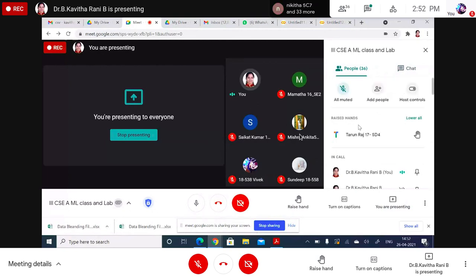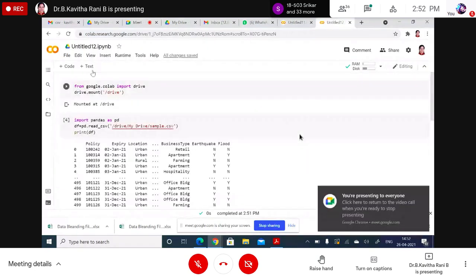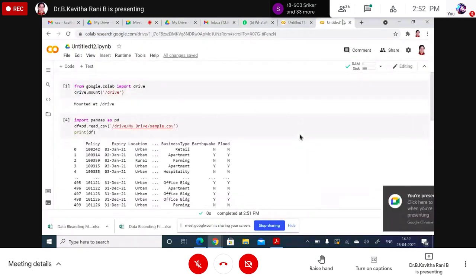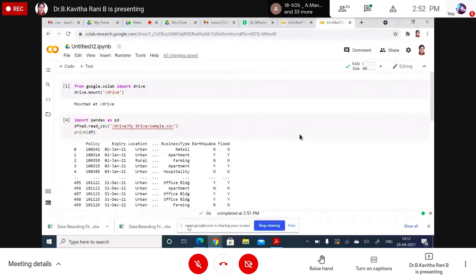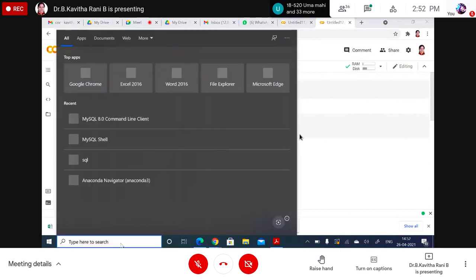So what you do is, at home, just try to download one file and extract that file in Python or Colab. Okay. So till now we have extracted the file from drive by using Colab. In the same way you can use this in Python also. Okay, and I'll show you.